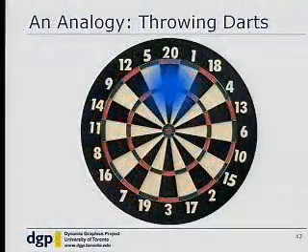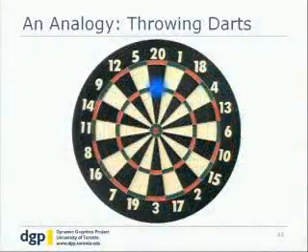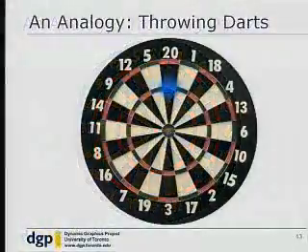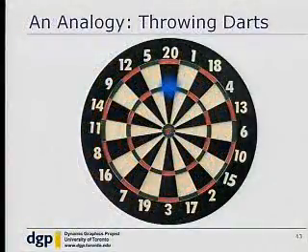But if I was a more skilled player, or if I move closer to the dartboard, the compactness of the distribution would increase, it would become more dense, and the probability would rise. And we're going to apply the same idea to pointing.